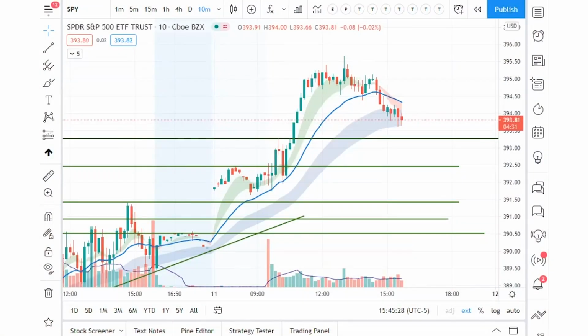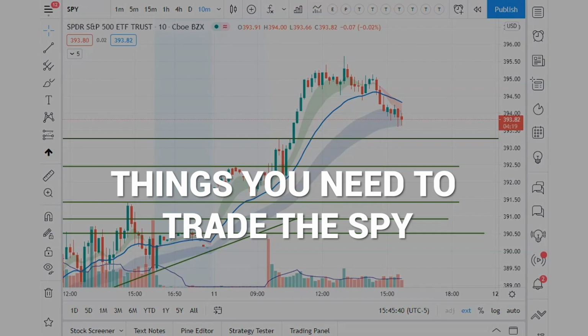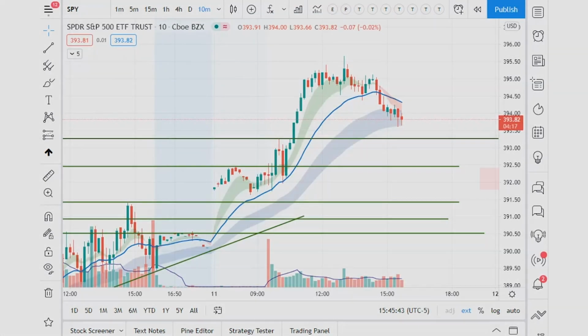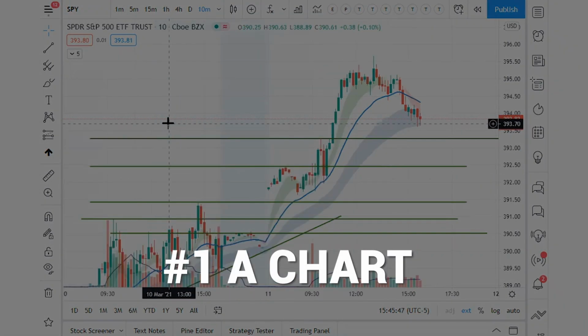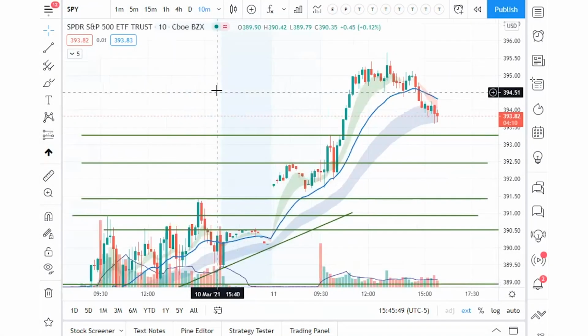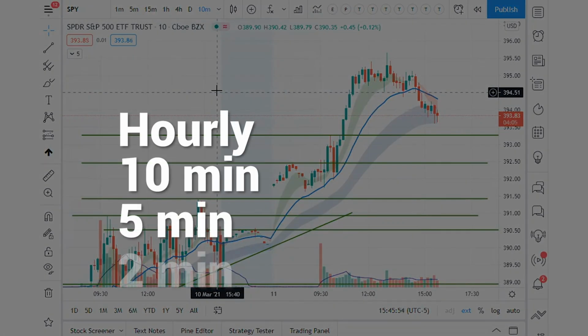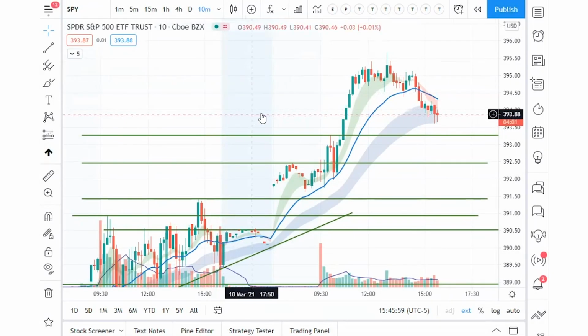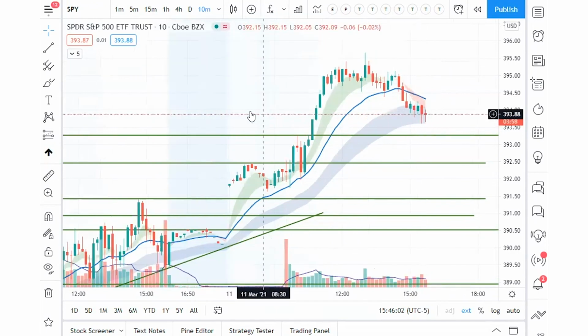So before we jump into this video, I'm going to give you guys a few little things that I like to use when trading and a few things that you may need. So number one, let's go over the things that I think you would need to trade this strategy and just the SPY in general. A chart, whether it's on your favorite platform or whether it's on TradingView. I do like the TradingView charts. I like to do multi-time frame analysis on an hourly, 10-minute, and a 5-minute, and a 2-minute chart. Not all the time, not for every trade, but mainly a 5 and a 2-minute or a 3-minute chart. That's what you'll need for sure.